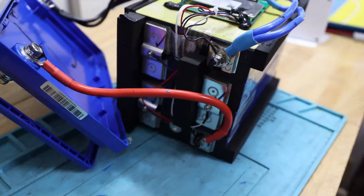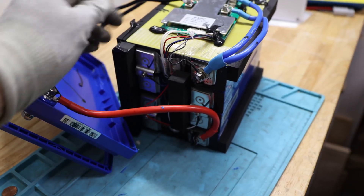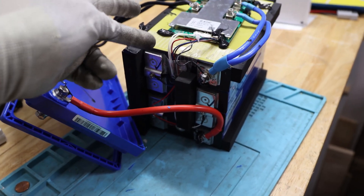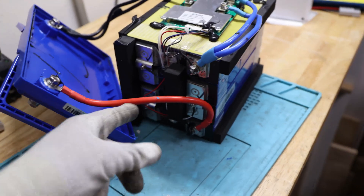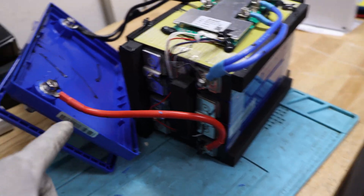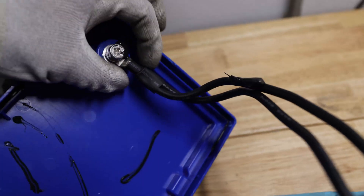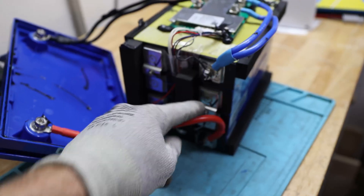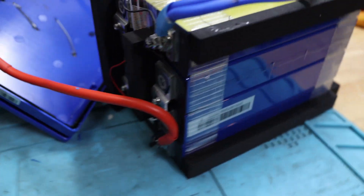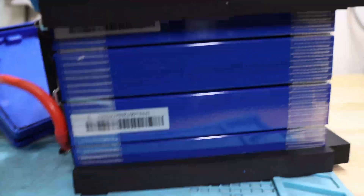We can see all the bus bars and I'll give you a close-up in a second. There is most likely a high-temperature switch over here, which is not usually rated for cold temperature cutoff protection — so we'll see how that performs. We can see hydraulic crimped connections on the negative side with some heat shrink. There are some glue blobs on the terminal side. We have cells with laser-welded bus bars that come with a hump so they can contract and expand. I don't see anything in between the cells but I think there's something there — I have to look closer.